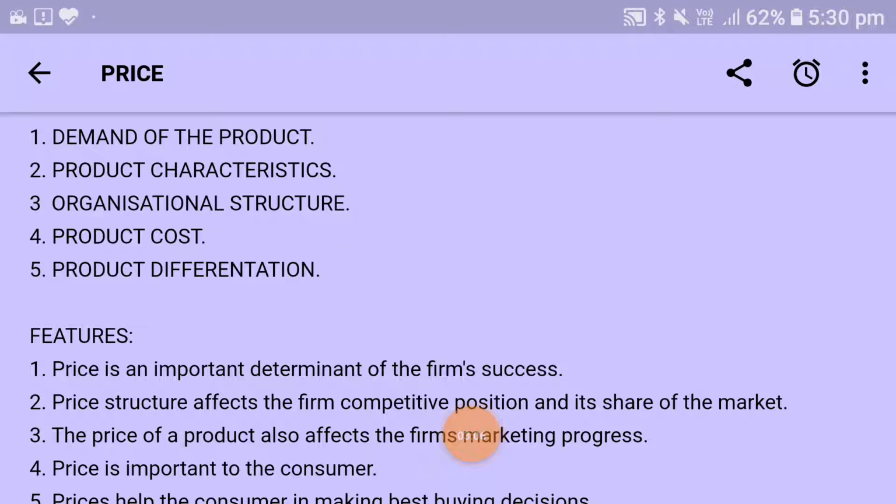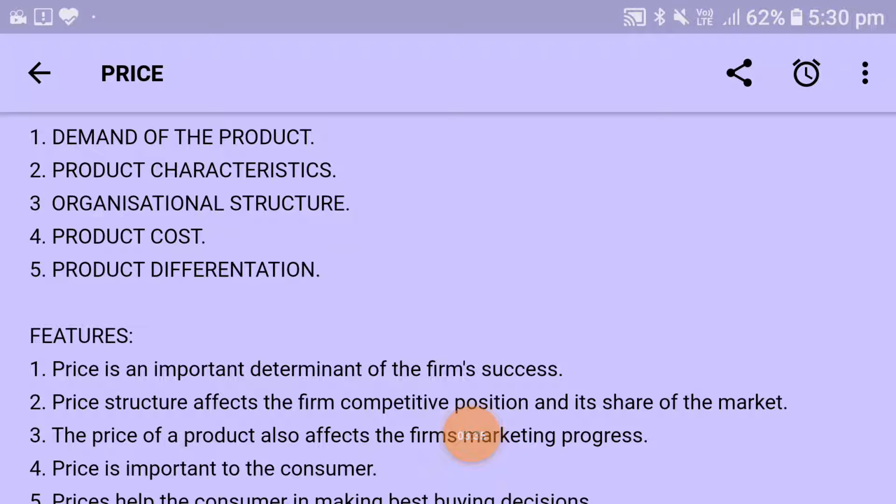Listen to me carefully to what the statement is saying, because this kind of statement can be asked directly in the examination to explain. The meaning of this statement, that price is an important determinant of the firm's success, is that only price generates revenue for the firm. Other elements of the marketing mix incur cost. If prices are too high, the business is lost, and if the prices are too low, the firm may be put to loss. Price has an important influence on the profits of the firm through its impact on sales volume and sales revenue.